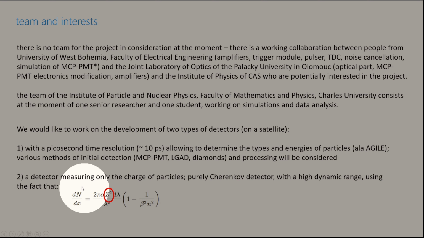The second one is a Cherenkov kind of detector. Oh, sorry, I should say the first is not Cherenkov-based, of course. AGILE is not based on Cherenkov radiation, it's a silicon detector. Here the purely Cherenkov detector is based on the fact that the number of photons and the amplitude scale with Z squared, with the charge. So this you can use. Of course, there is a caveat that beta has to be positive, so you need a positive number here.